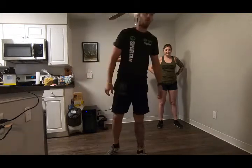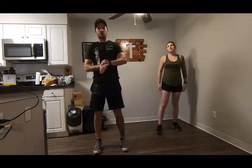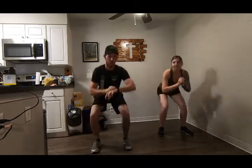Right now we're gonna start with 20 seconds of pulse squats to start this round off. 20 seconds of pulse squats, so we're staying right in that low squat, pulsing through. So we're going for 3, 2, 1, here we go. So we're just pulsing it out, high chest, drive the knees out. This is why we just sat in that deep squat to prime all these muscles up. It's only 20 seconds of it. 10. Three, two, one, 20 second rest.